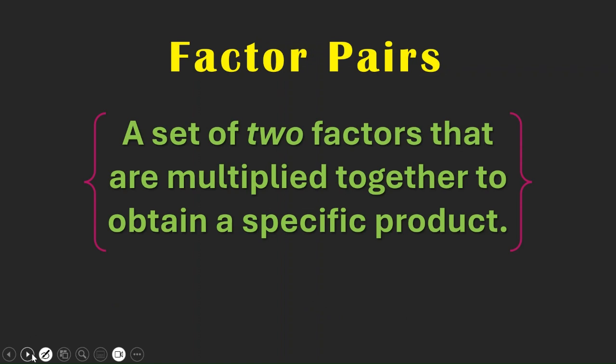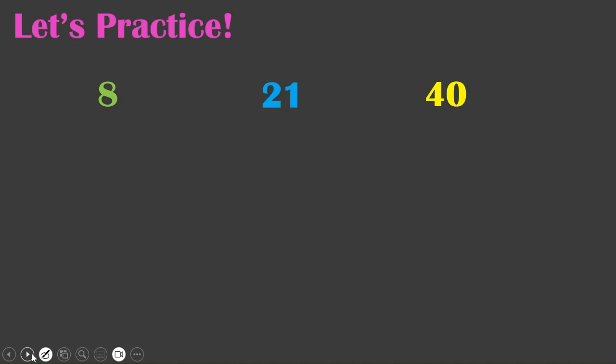So let's start looking at factor pairs. You can approach finding factor pairs in two ways. You could list out all the factors, or you could just go straight into the factor pairs. And that is my preference because that saves us time. So when I'm looking at the factors of 8, I'm looking at what two whole numbers multiply together to make 8. The one that stands out to me always starts with the 1. So I like to ask myself, 1 times what number makes 8? We know 1 times the number itself, which is 8, makes 8. That is one of our factor pairs.